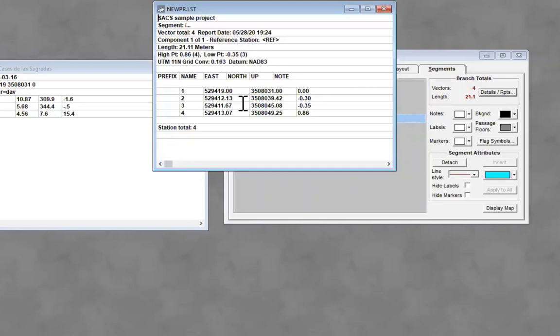The reason this might be useful is if you were mapping in a cave, let's say you're in Mammoth Cave, and you've got a dome that's about to break out through the sandstone layer, and you want to know where to find that point on the surface, you would just enter the coordinates of that station into your GPS, and you could walk to it. That's what's handy about having your survey stations shown in UTM coordinates.